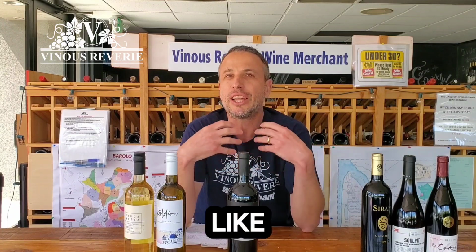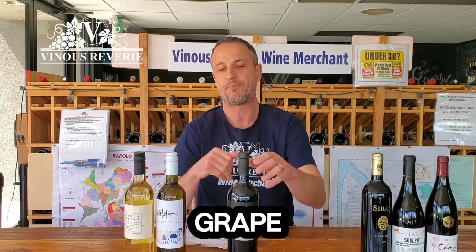All right, the first red is Besoin Carmenere from Chile. So the Spanish missionaries planted grapes in the Maipo Valley at the foothills of the Andes in the mid-1500s. The French varieties came to the region in the late 1800s, including this Carmenere, a grape that came from the Bordeaux region. So Maipo Valley has a Mediterranean climate, so it makes richer, smooth, riper, full-bodied reds. And I think this is a great introduction to the Carmenere grape.